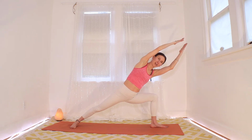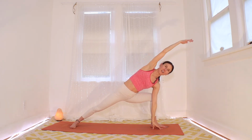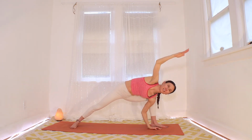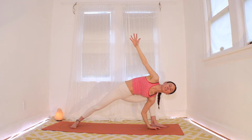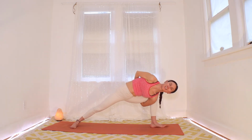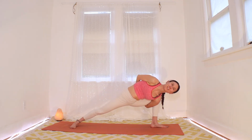Once you've taken a few breaths here, if you feel like that left hip is really softening, especially, you can take left fingers to the floor inside the left foot. Okay, if that's nice and easy, you can take the left shoulder to the left knee, left arm under your left leg, right hand behind your back, and breathe wherever you are. Smile, drop into that left hip. Okay, no matter where you are, it's perfect if you can breathe and you're still having a good time.